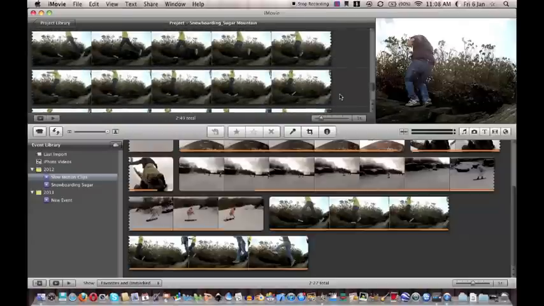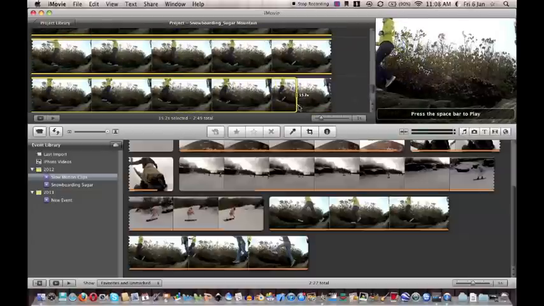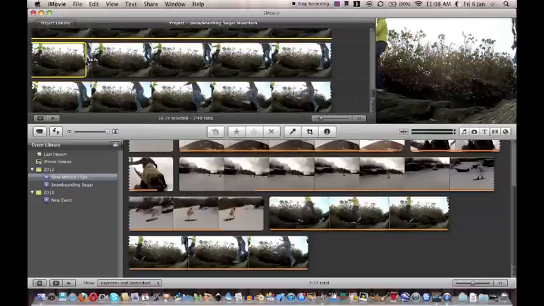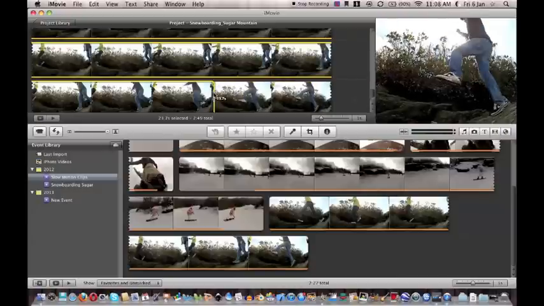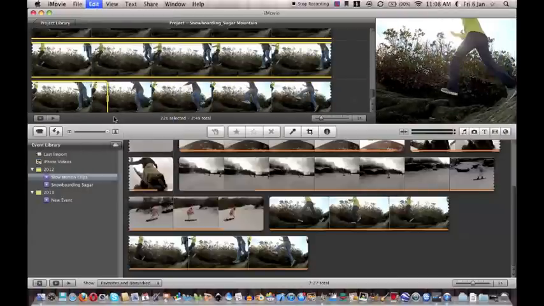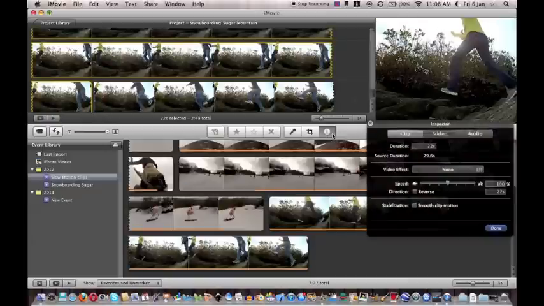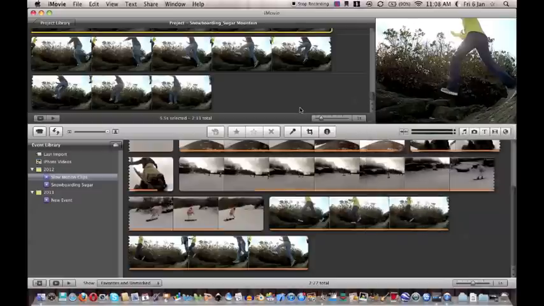A couple things you can do to it now that it's in iMovie, if you don't want the whole thing to be slowed down. If we want to get to his jump, just select the portion that you want not slowed down. Go to Edit, Split Clip. That portion will still be selected. Click on the Inspector and speed that up. At 10 frames per second, if you speed up to 400, that's about real-time video. When you speed up in iMovie, it doesn't have the same frame jumping. At least it's not noticeable. When you slow it down, that's when it starts looking like crap. So speeding up will be fine.